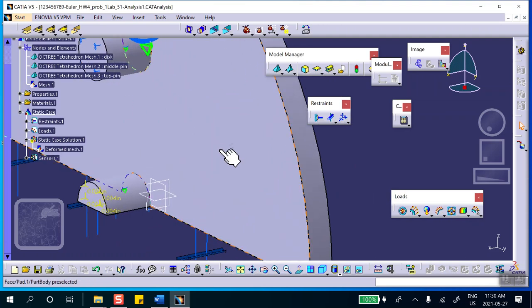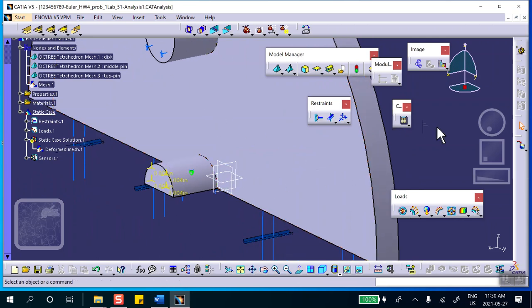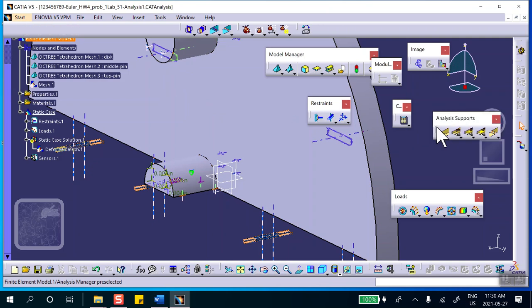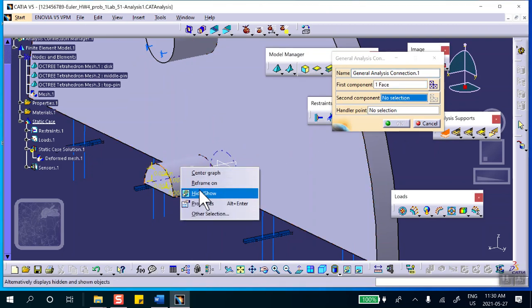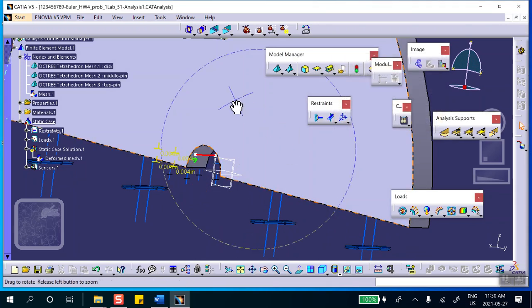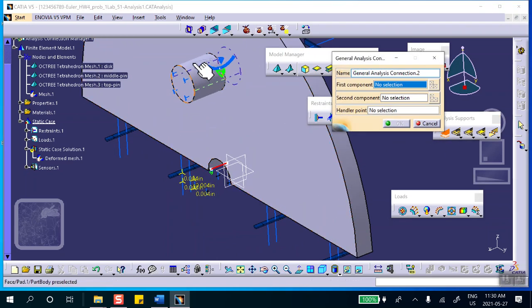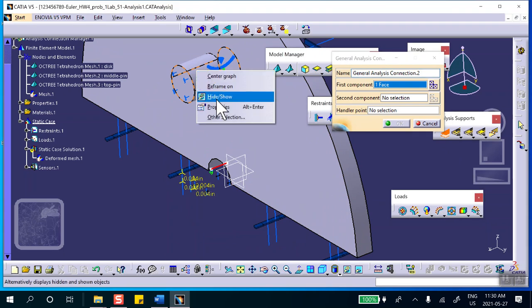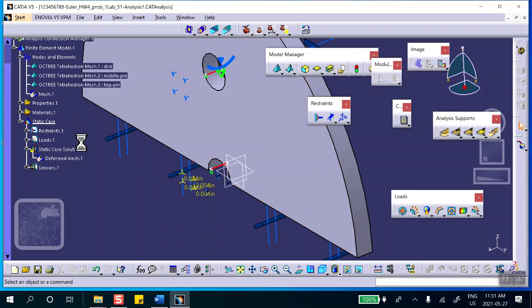Okay, very good. So we create connections. For example, surface of the pin cannot penetrate the surface of the hole. That means you create a connection. These are the connections, analysis connection. We have done these in class. So the surface of the pin, for the second component, hide the pin, take the surface of the hole. We created one connection here, and we repeat the same thing up there. So another connection between surface of this pin, hide it. For the second component, the surface of this hole, we created two connections here.